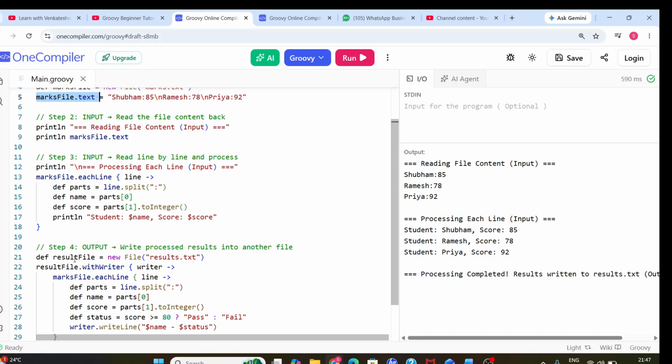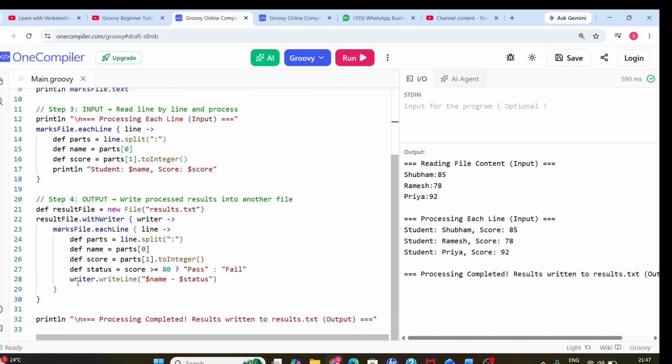This is output. Here we process each student's score and write whether they passed or failed into the result file. And last, this is the println, processing completed. This is output to the console. This confirms the task is done.